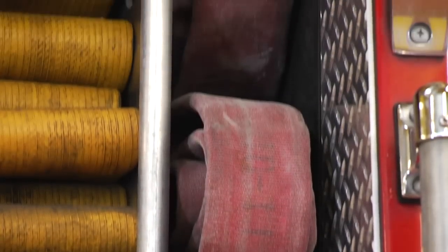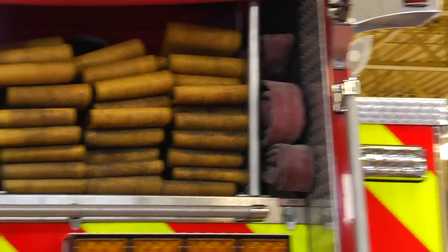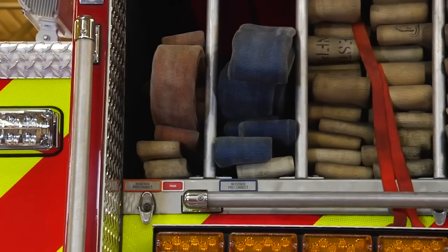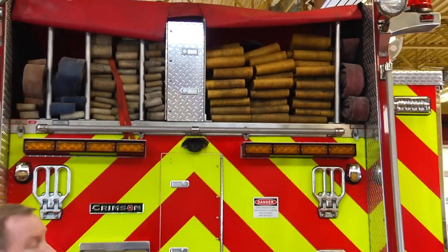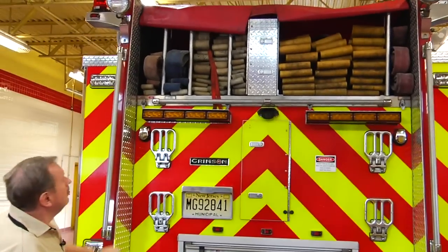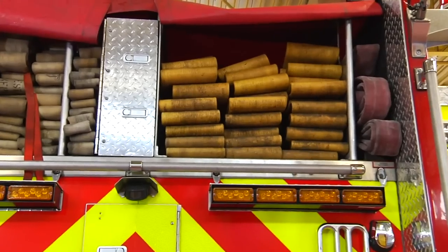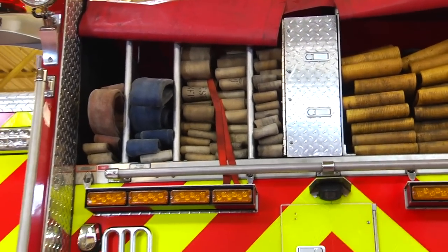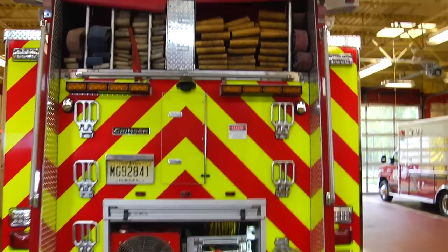Let's talk about their hose bed. They've done a couple of unique things here: they've color-coded their attack lines for coordination of the hose to the operator's pump panel and to the control valve operating that particular line. Each of the pre-connects can hold upwards of 400 feet of two-and-a-half-inch hose on the right side, on the left, and on the inner bed. They've got deadlays for additional hose — a thousand feet of five-inch, 250 feet of inch-and-three-quarter, and about 600 to 800 feet of additional two-and-a-half-inch hose. Very well done, very maintainable, very easy to deploy.